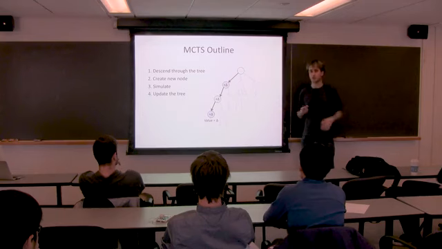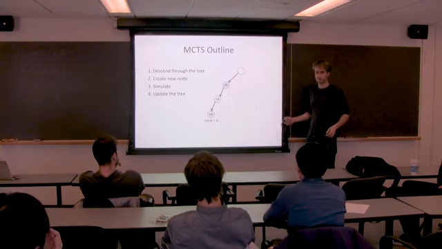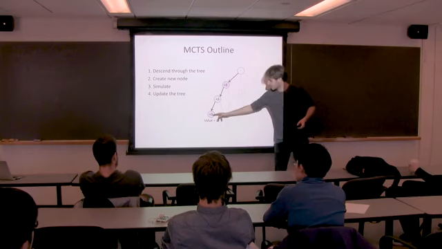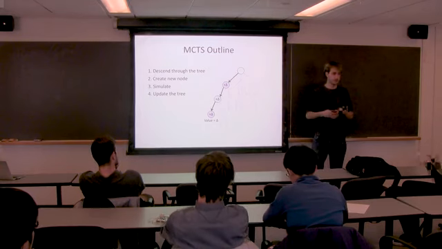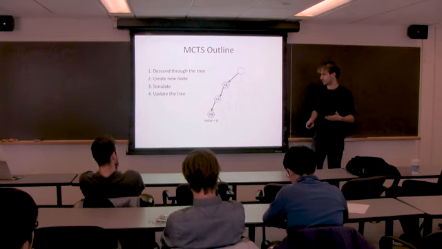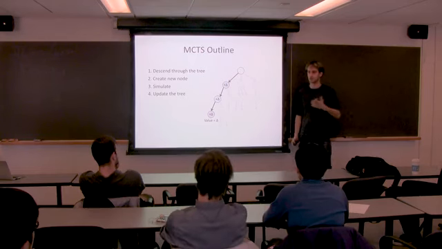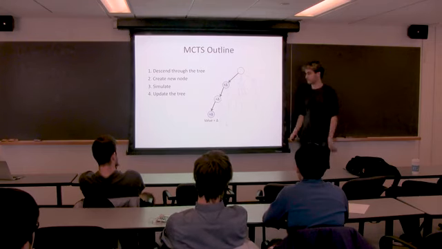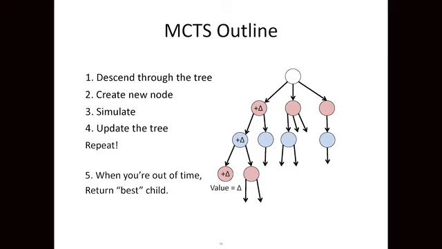Okay. The next thing is that we're going to update the tree. Whatever the value of the simulation delta was, we're going to propagate that up and add that to all of the nodes that are the parents of that node in the tree, and update some information that those nodes are storing. This is good because it's a lot like search algorithms where you have trees: the entirety of the tree remains up to date with the information from every given simulation. We're just going to repeat this over and over and over again, and slowly our tree will grow out until whenever we feel like stopping.